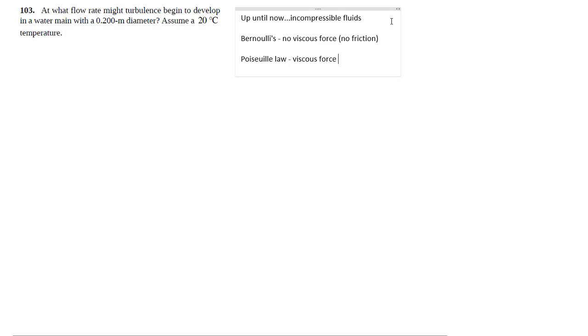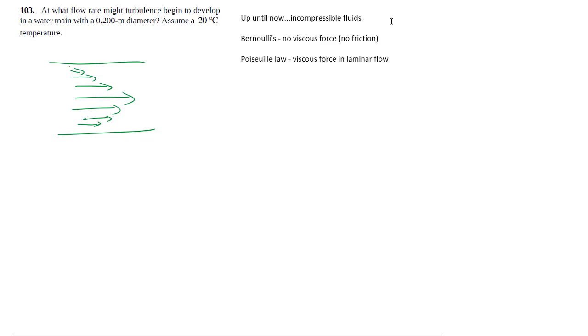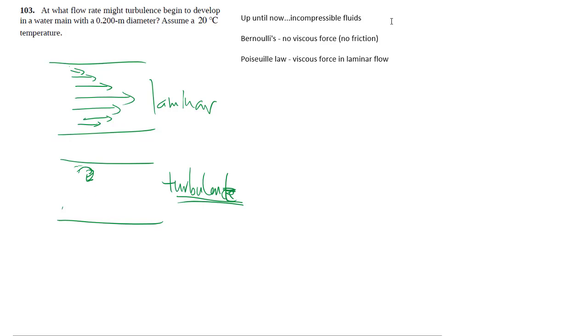And here's what I didn't say, that all this is under the assumption that the fluid is in laminar flow. Laminar being the type of flow where all the liquid moves smoothly and you can identify layers of fluid with a certain specific speed. So remember how I drew these kind of diagrams where you have successive layers and they all move at the same speed? But as it turns out, because there's nothing holding the fluids to move all in a smooth manner, as it gets faster and faster, it's possible that some of these fluids will bump into something else and they start twisting, they start bumping, and then they start swirling all over the place.